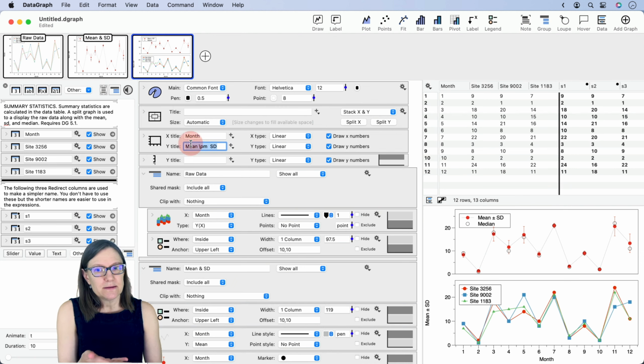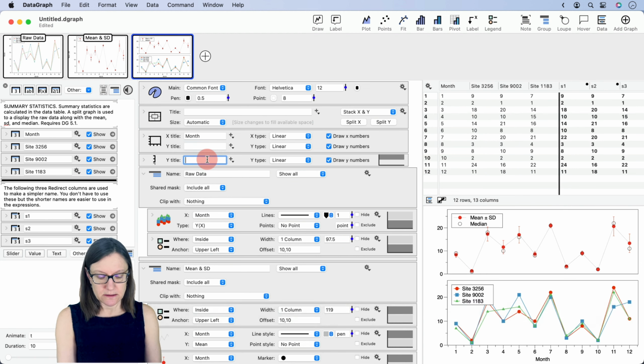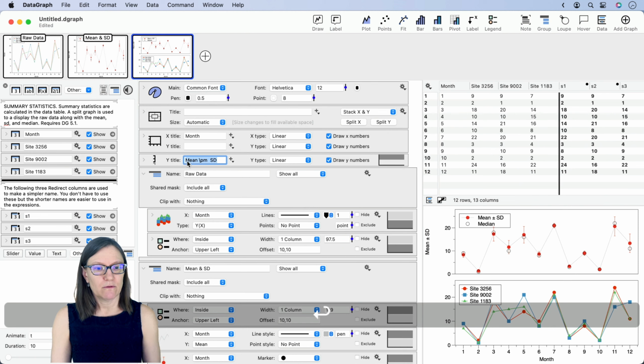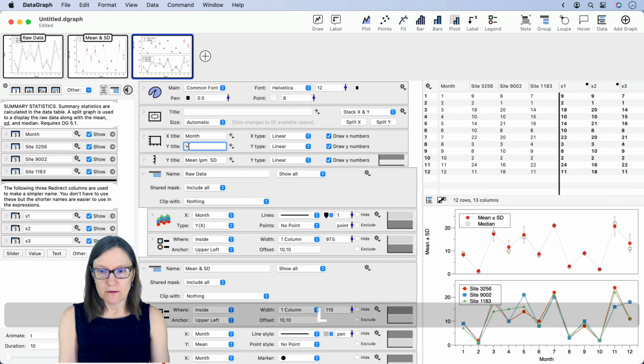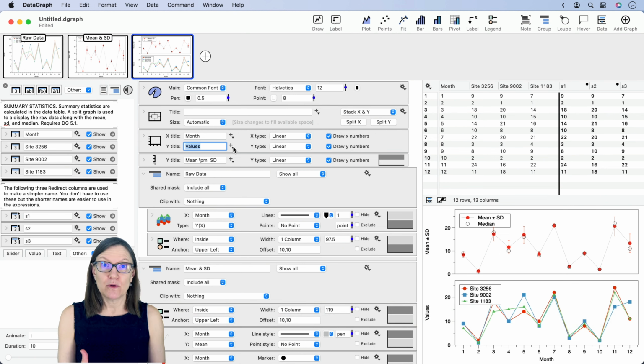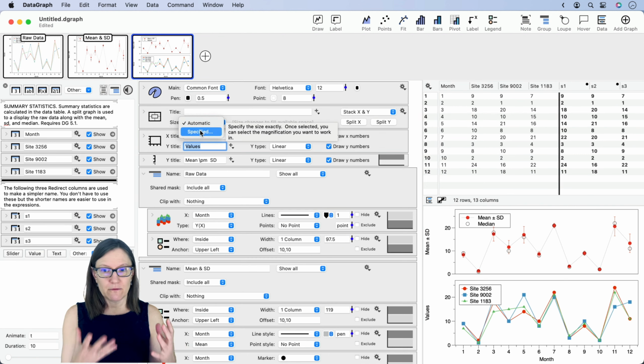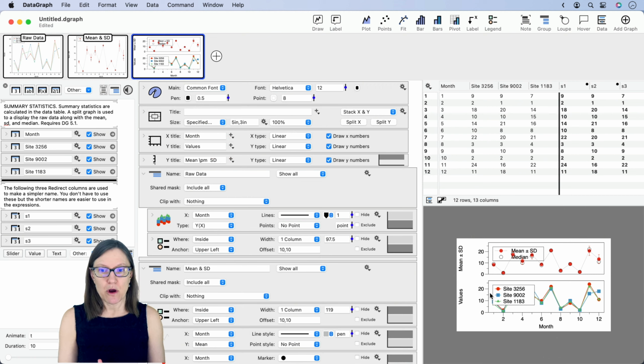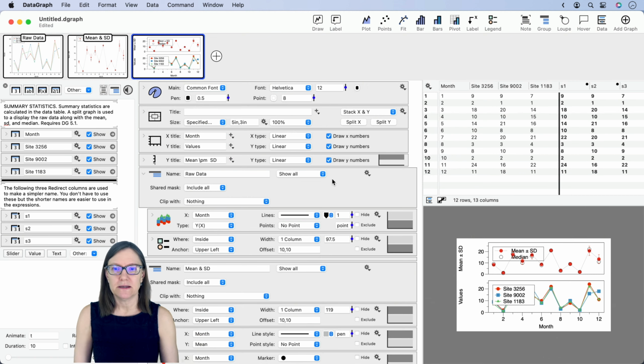Now again, when you put them in, it's going to relate to the first graph first. So it placed the label I had down on graph 1. I'm actually just going to cut that, put that into the Y label for graph 2. Just type this in. So I have my other Y label. There it is, values. But the other thing that we did when you look at the original version or the online example is you'll see that the size of the graph is also set. So now that I'm getting to the final bit of formatting, I really want to make sure everything is sized properly for my graph when I output it and put it in my document.